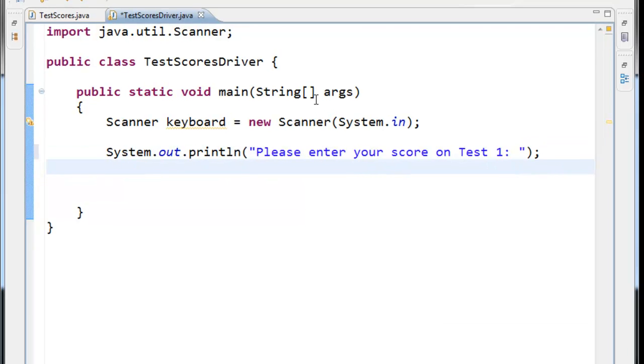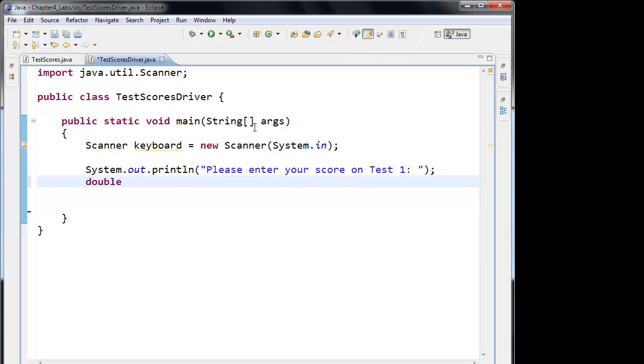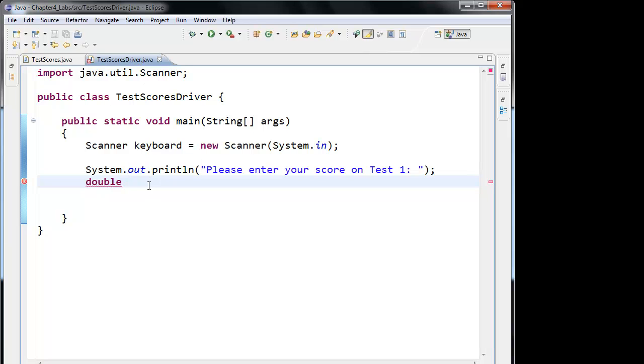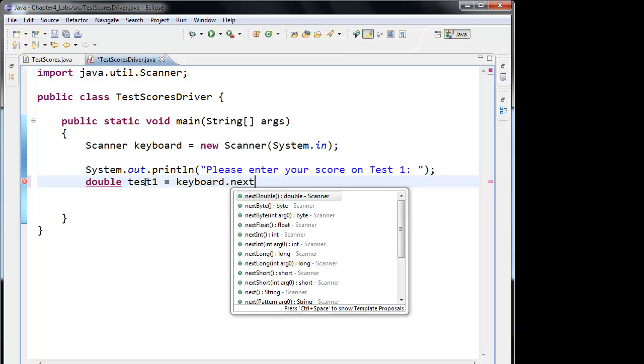And we'll store that again in a double. Although, if your first score was a 90, I guess you can get half points. So it makes sense to store them in a double. Double test1 equals keyboard.nextDouble.